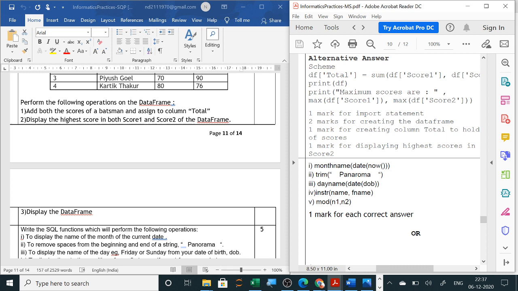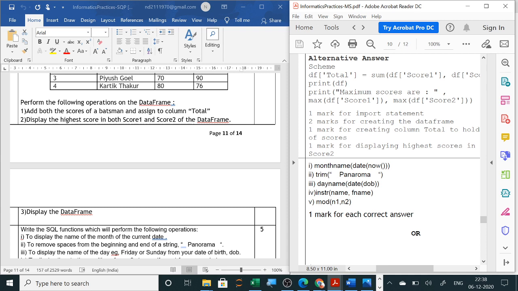Next question is display the highest score in both score 1 and score 2. Now highest score means you have to use the maximum of df of score 1, and the second one is maximum of df of score 2. So how are we writing? Name of the data frame in square bracket, the column name, and in front we will use the maximum function to display the maximum value.